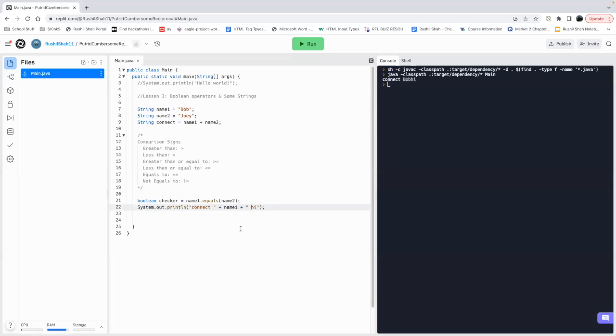Now, one thing to note is that you have to add spaces because Java doesn't understand English. So whenever you're concatenating strings, if you're putting something in the middle of a sentence, it's always important to add spaces around the strings here, or to add a space at the end of this. Let's go ahead and run it. Okay, so that is string concatenation.